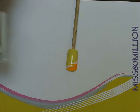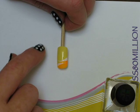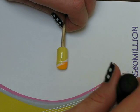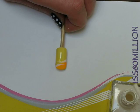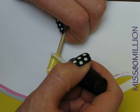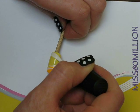So the next thing I do is grab a white. I'm just using my Sally Hansen All the White Stuff. And you are going to do a diagonal swipe on the top part of the nail, going in the opposite direction, so the pale yellow that you're going to have left is going to be in the form of a triangle. So I want to start from this side and go down this way.